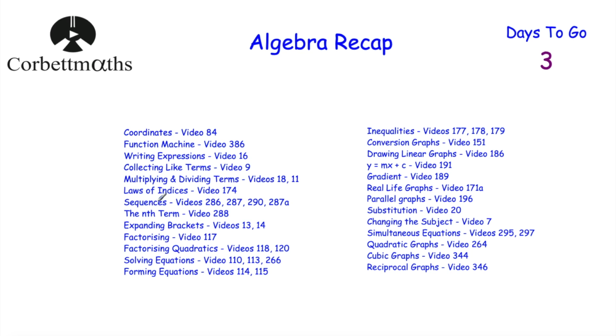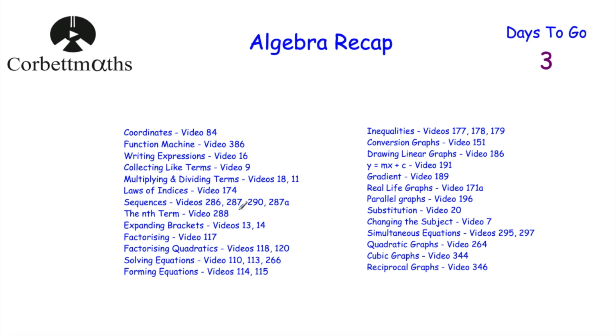Sequences, know how to find the next terms of sequences, know how to find missing terms, know your triangular numbers, know your Fibonacci sequences, so whenever you add the 2 previous terms to get the next term and so on. Also know how to deal with questions that involve patterns as well. Know how to find the nth term, so see what it's going up by and write those multiples beneath, and then figure out what you need to do to those to get to the sequence, so perhaps add something or take something away.